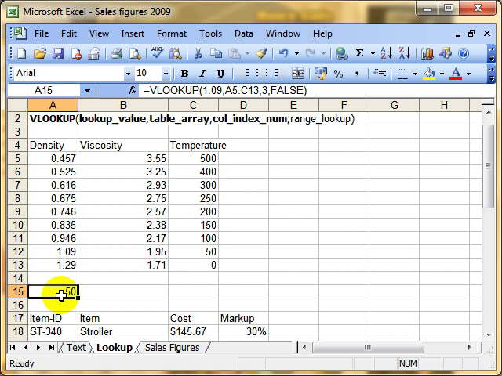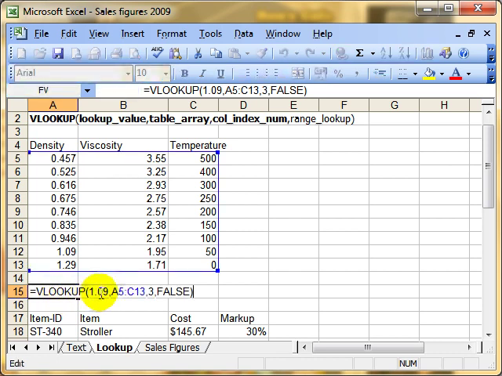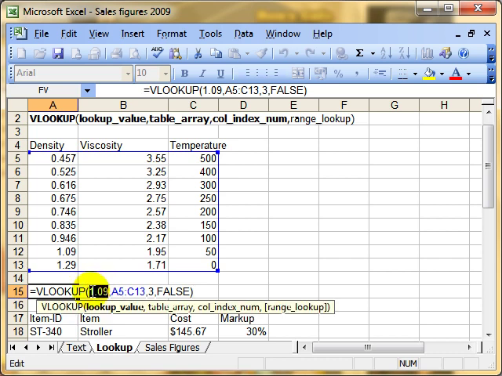Let's just edit that and have another look. Writing 1.09. What happens if we want to find the nearest temperature for density of 1? Well, to do that, instead of having false, we need to have true. Because true will look at the list and find the nearest value or the first one underneath it in ascending order.